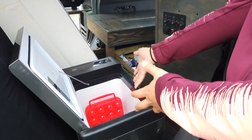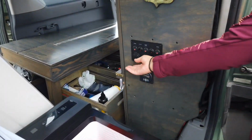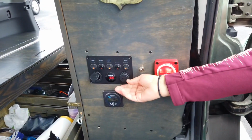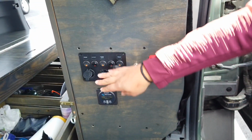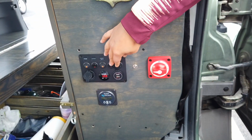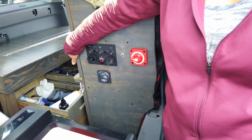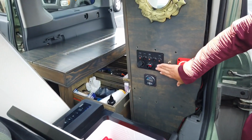Egg protector, of course, because when you're off-roading and stuff like that, you gotta protect the important stuff. But one of the things that I love about this is that we made sure that we have charging capabilities pretty much everywhere in this car. From on top of the fridge, we've got USB here. There's an inverter on the other side that's underneath here, so when I was in bed or whatever, I could plug in my phone, my watch, whatever else I needed to charge.